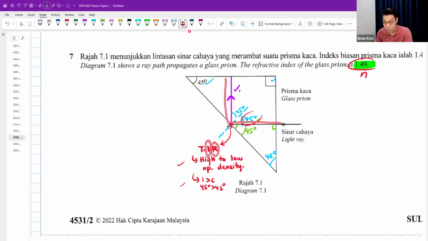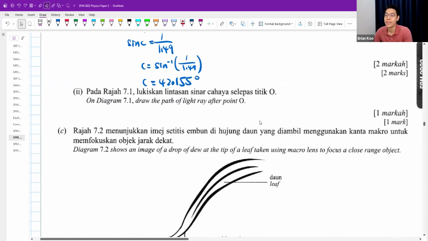Internal reflection. It will not come out. It will not have a refraction. It gets stuck inside. This is the reason why a diamond can be so shiny, because light gets stuck inside the diamond. Diamond is transparent also, normally light will come out. But then it gets stuck inside because inside there is a lot of total internal reflection. So when you look at the diamond, a lot of light gets stuck inside, which makes it look so shiny. Yeah, okay, so done. 1 mark.